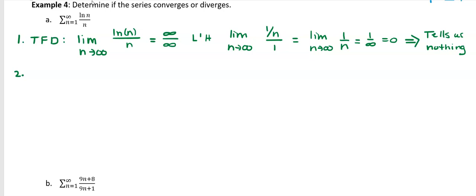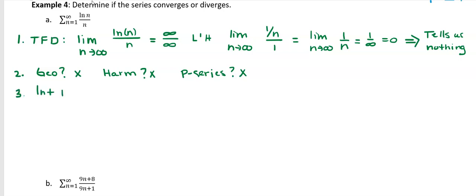The next ideas that we have are some of the different types of series. So we need to ask ourselves, do we have a geometric series? And the answer is no. This is not of the form for geometric. Do we have a harmonic series, 1 over n? And the answer again is definitely not. Do we have a p series where it's 1 over n to the p power? And the idea is no, we don't have that either. So sadly, none of our specific types of series will work, so we're going to have to attempt this using the integral test.